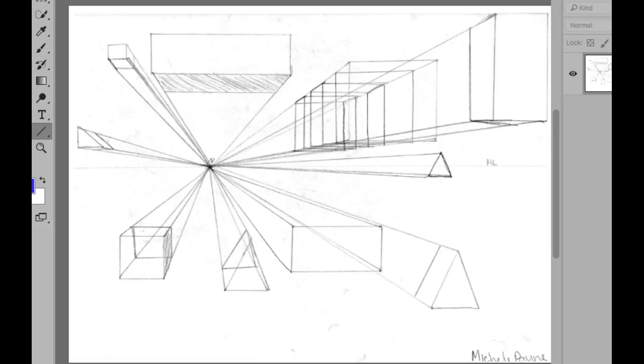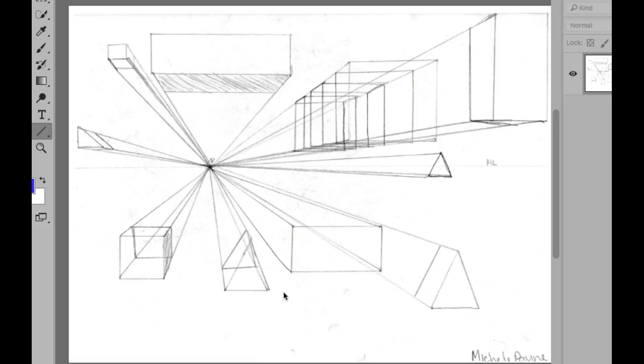Okay, Michelle. Yeah, all right. You definitely also did a good job demonstrating an understanding of one point perspective, which is great. I think your documentation of your drawing is excellent. Just keep doing whatever you're doing in terms of photographing, scanning, and photoshopping your drawing, which is very nice. And you also have a lot of shapes, which is great, and some of them are foreshortened, and some of them are opaque and solid.